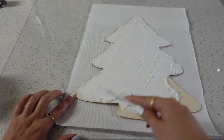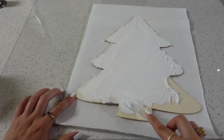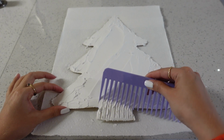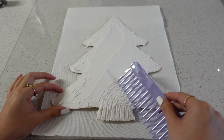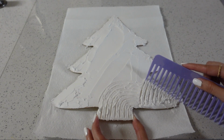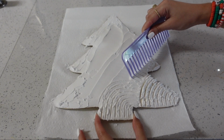Once we have a nice layer, we're going to use our comb to give it that Boho Rainbow design. Since it does take a couple hours for the spackle to dry, if you decide you want to redo a shape or you accidentally messed anything up, you can easily fix it.